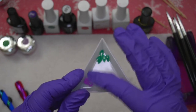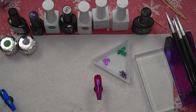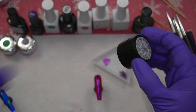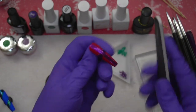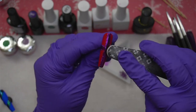Here's all my little pieces. I did 5 of the green ones. I made them pointy, and only 4 of the purple, and then 3 little curly pieces, but I only end up using 2. And I'm using my Model 1's gem glue. And so in the middle here, I'm just gonna give it a scratch so that it just helps the glue adhere a little bit better.